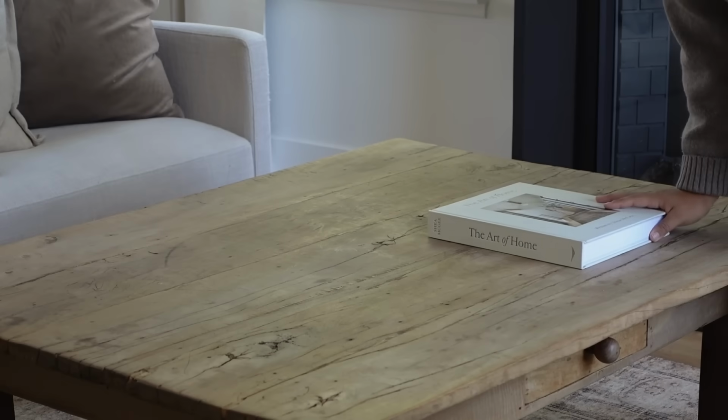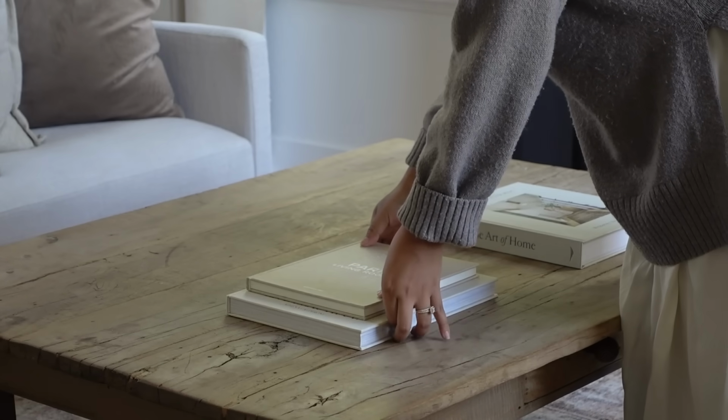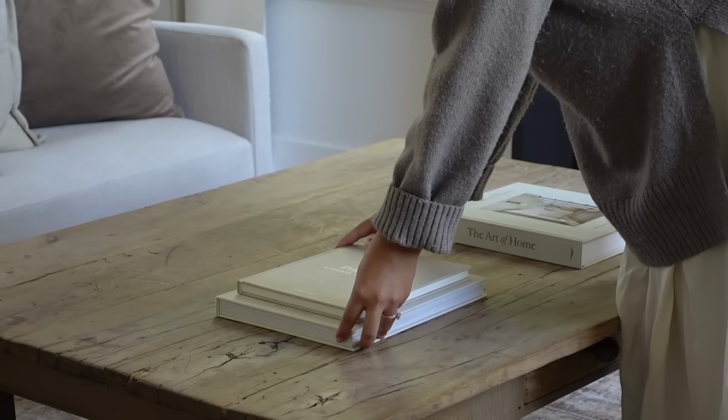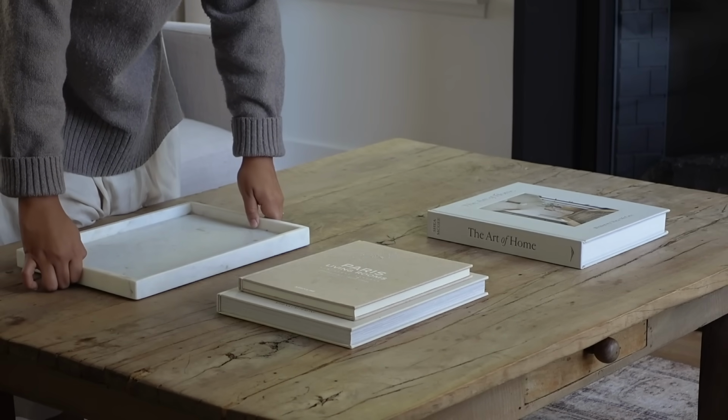Now moving on to the next one. So of course I still left the Art of Home book on there. I really love it and it's the perfect styling book. I also want to keep it pretty open just because it's a book that I want to keep reading. So I just have it very accessible.